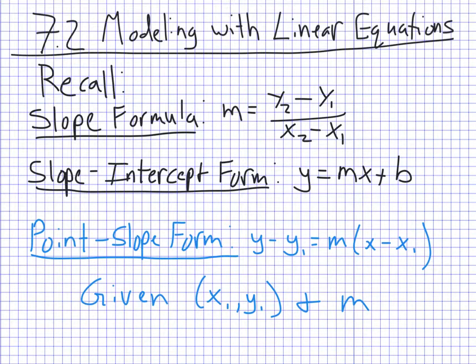If you look at these last two equations, the slope-intercept form and the point-slope form, they're both equations of a line, and luckily they both say exactly what goes in them. The slope-intercept form has a slope, m, and a y-intercept. The point-slope form has a point, x1, y1, and a slope in it. So both of these equations tell you what you need in order to build them. Some of these problems will give you some type of information, and you're going to plug it into whichever version makes sense.